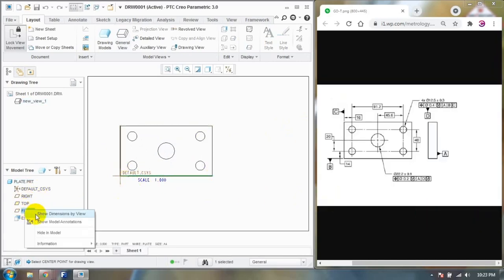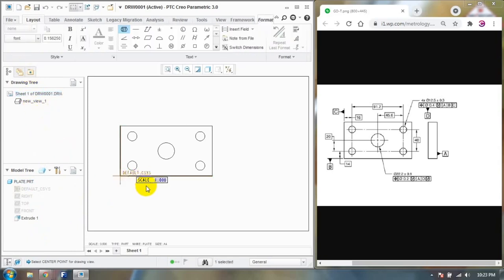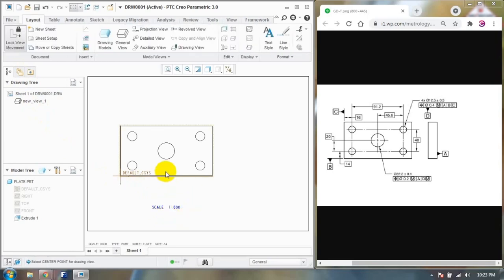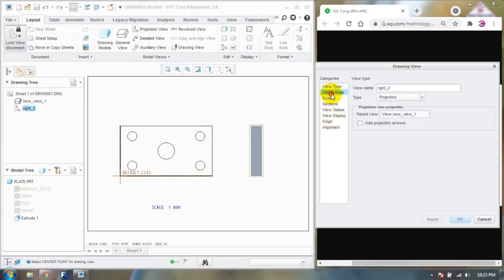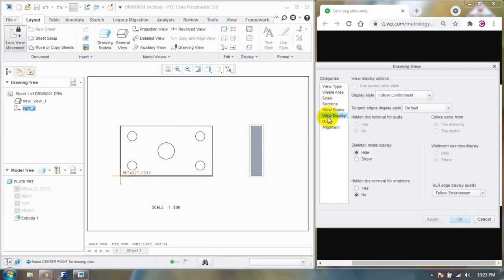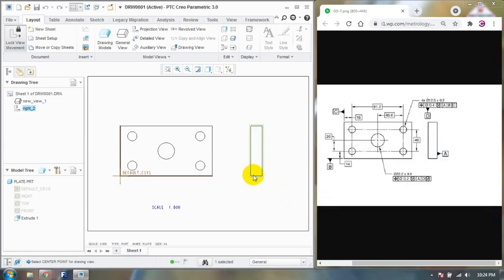I'm going to hit the plane here, right click, hit the geometry, again right click, and so on. Once it is done, double click on the scale so that we can place this particular text. Now I need to give a projection of this particular body. Projection, choose the model and choose the type of view. It is coming in solid, double click on that one. View display, choose no header, apply so that we can see any particular view.